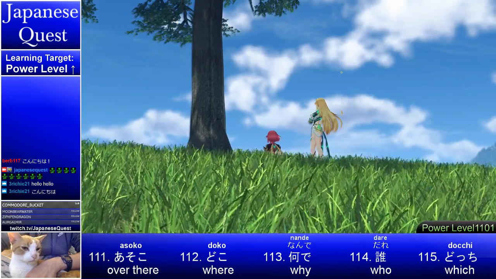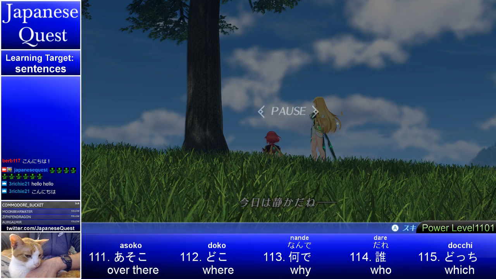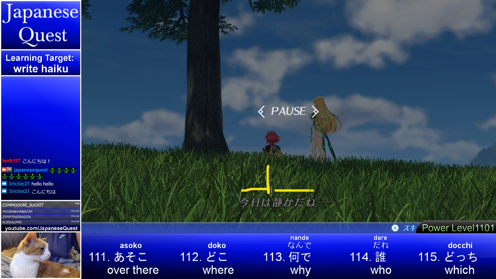Chapter 8. 今日は静かだね。 So today it's quiet, isn't it? Shizuka, quiet. And probably we have that word, but if we don't, someone could check.